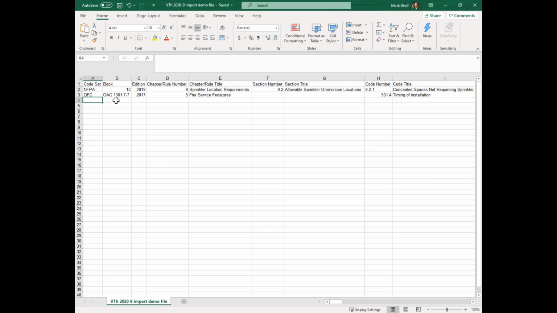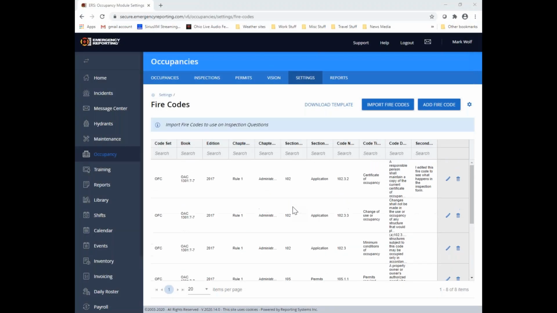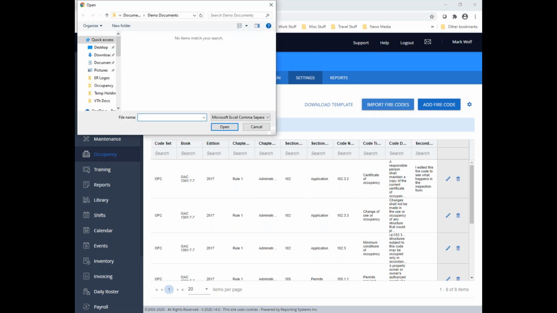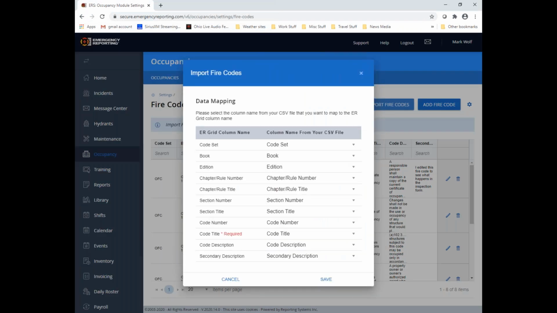So I'm just going to put these two in. I don't think we need to spend a lot of time. You've seen the process that we go to manually enter one, and then again using the template to put one in. So I've saved that file. So what I'm going to do is close that up, and we're going to go right in here and select to import the fire codes. So when we've got it, select to import them, I'm going to go out and find that file, which should be that one right at the top of the page. And we're going to bring it in.